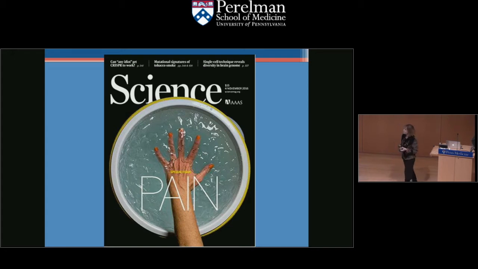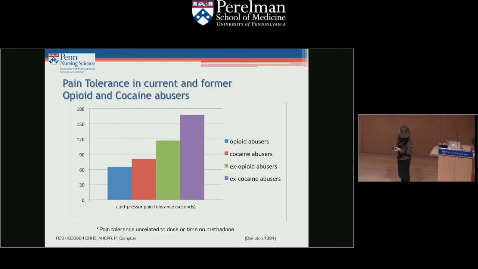So I used a very simple method to look at the pain responses of people who are on methadone, to try and understand how being an opiate addict, how being on methadone, affects pain responses. And these are some data that came from that study. I was comparing people who were currently using their substance of abuse, current opiate abusers and current cocaine abusers, to people who were now in recovery, who were no longer using opioids or cocaine. And what I found was a very clear relationship in how long they could keep their hand in the ice bath. You can see the people who were in recovery, the ex-cocaine and ex-opioid addicts, were able to tolerate the pain for a longer period of time. They could keep their hand in the water longer than people who were actively using.